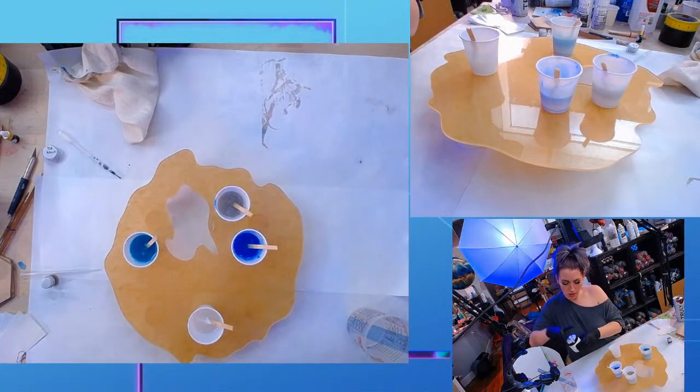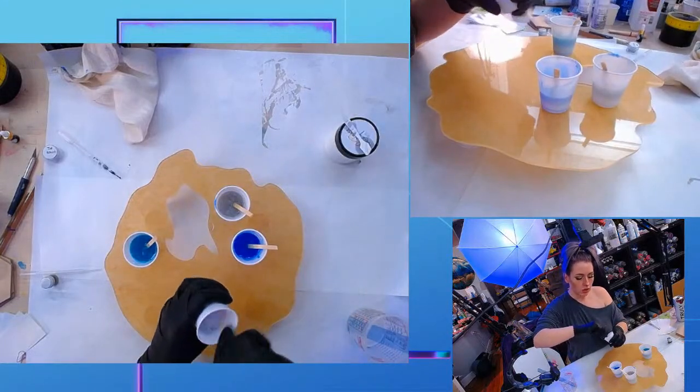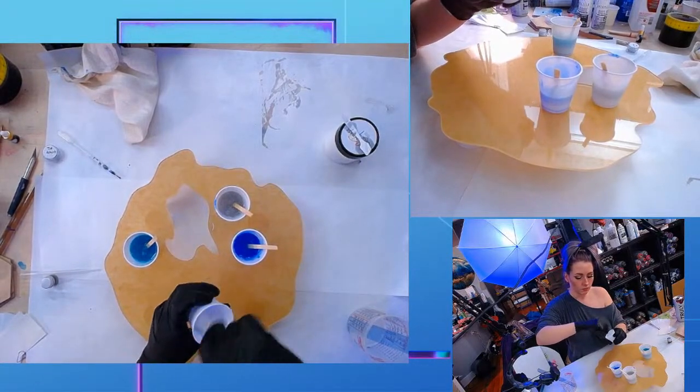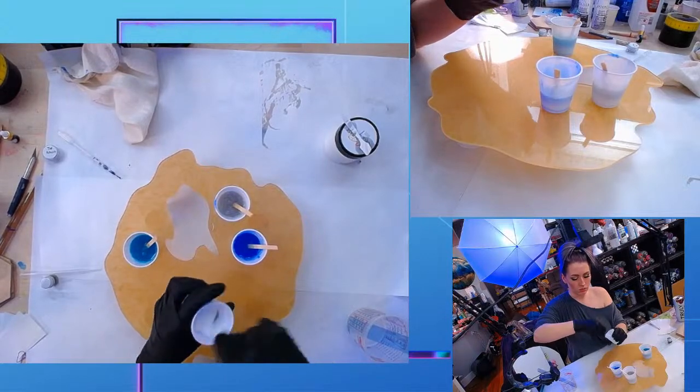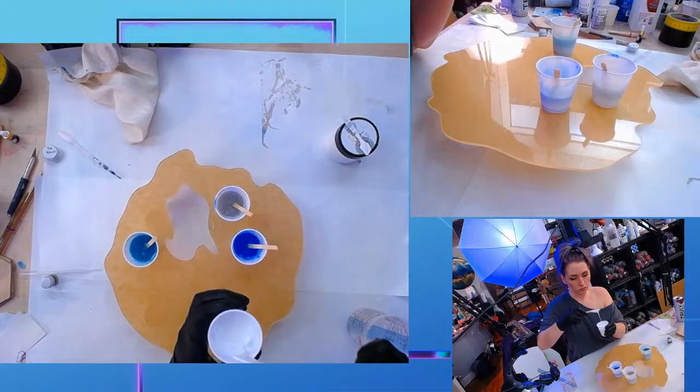I'm starting with just a little bit, and I just want it to be opaque. I don't want to be able to see through it. Perfect.